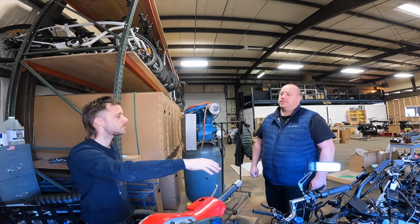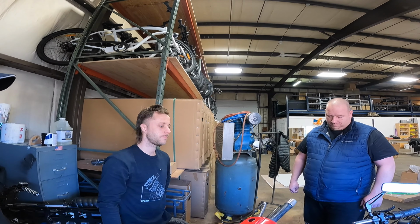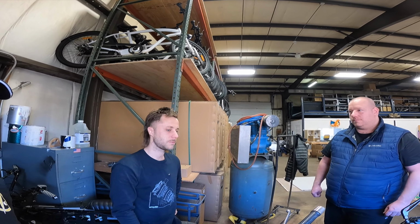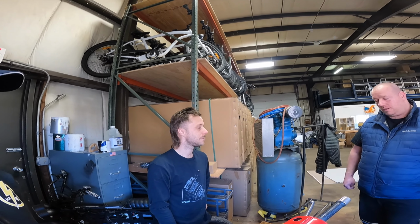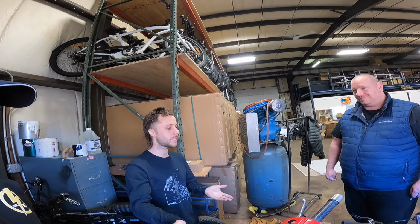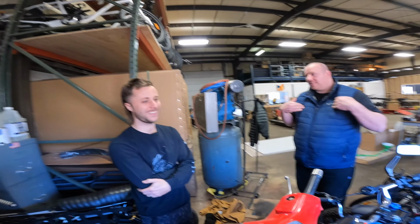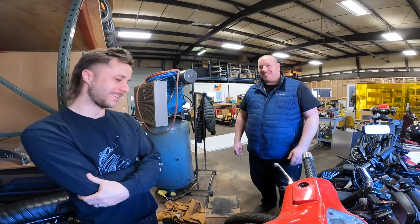I still like having the boost just to get into traffic or to get through a stop sign. That boost is nice to have, because you really only need that peak power just to get up to speed. So if I can make this run 3,000 watts and have it peak up to 7 or 8, that's where the fun is. It makes it exciting. So I can still say it's a 3,000 watt and have a boost peak on hand. Kind of cool. Until you have a guy like me killing those watts, 7, 8 into 5, or 4 or 4,500.